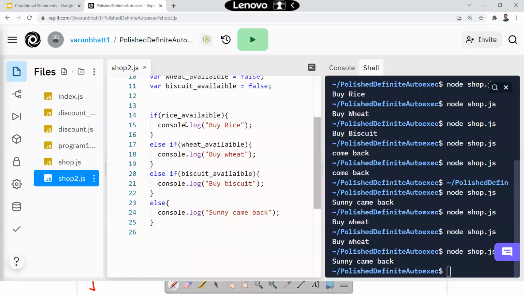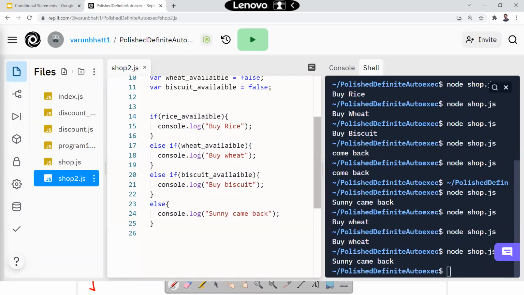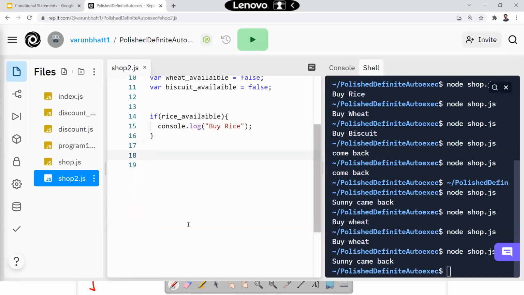If you are getting everything in the shop, then just buy everything. Okay. So in shop.js, if we write this way, then whatever condition is true, only that is executing and it comes out. But when I talk about this shop2.js, here we need to check for everything. So I am removing this else. Now if rice is available, then I will buy the rice.